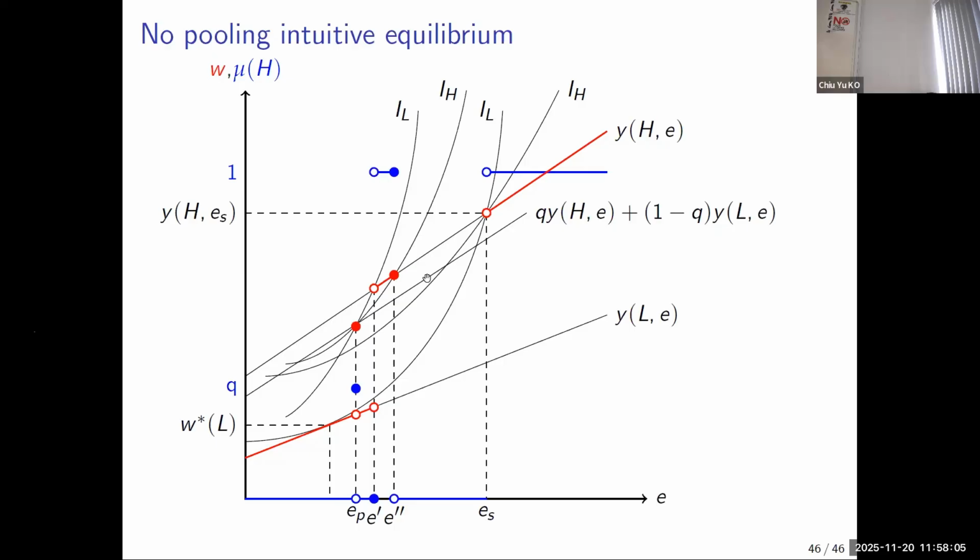If the equilibrium is here, no low type will come to here. There's no reason, right? That means it must be a high type, because in the best case, a low type is not here. But if the firm believes these are high types and pays the high type salary, that means the high type will deviate, because the high type looks at things in different terms. You will be happy here. So that's the reason why we have this intuitive criterion. Is that clear?